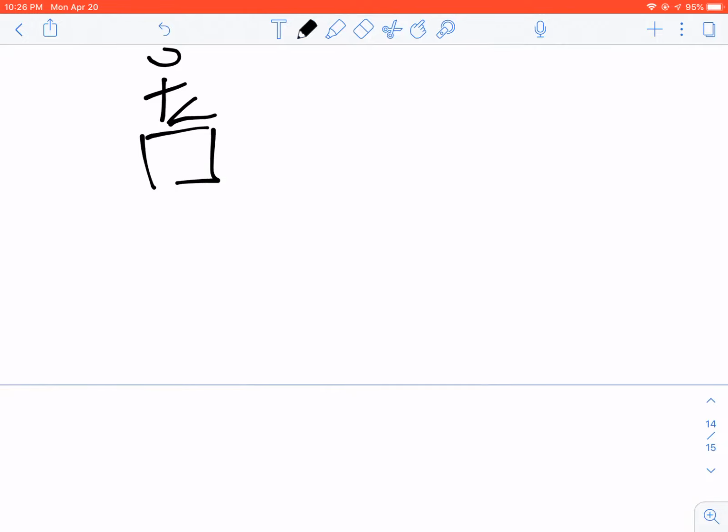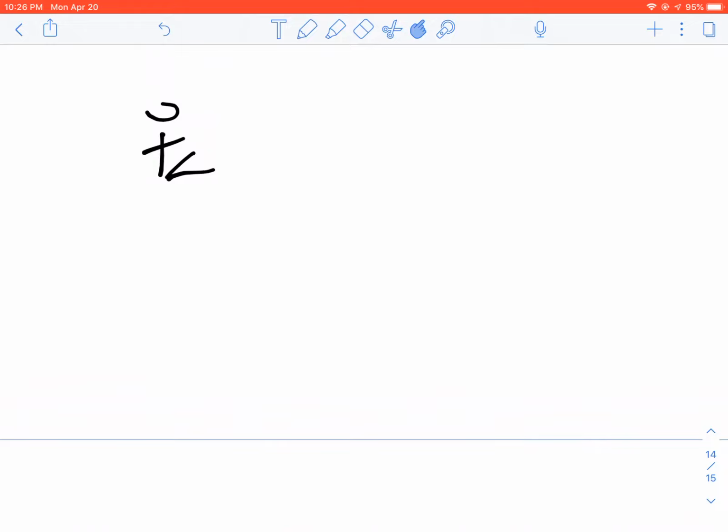Well, if I was to get rid of the box and now put in the forces that are acting on this person, I would say the earth is pulling the person down and the box is pushing the person up. Those are the only two things acting on me while I'm sitting on that box. The planet's pulling me down. I'm not going down because the box is keeping me up.